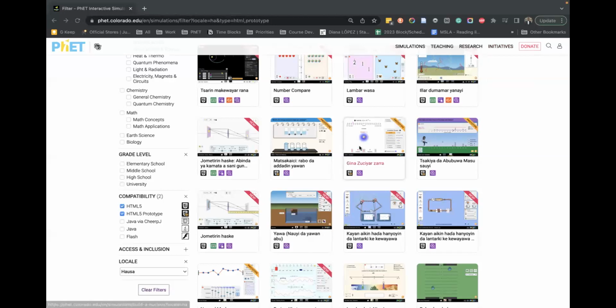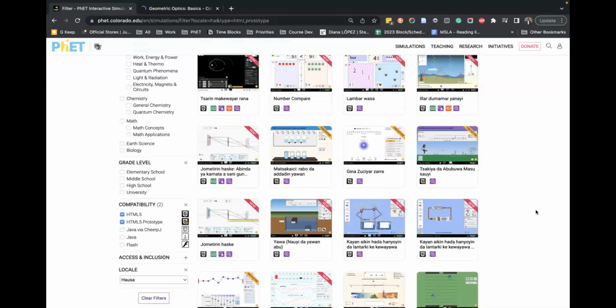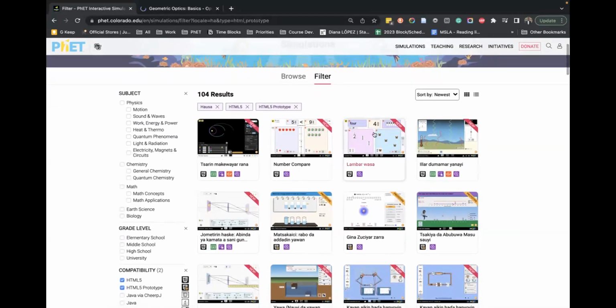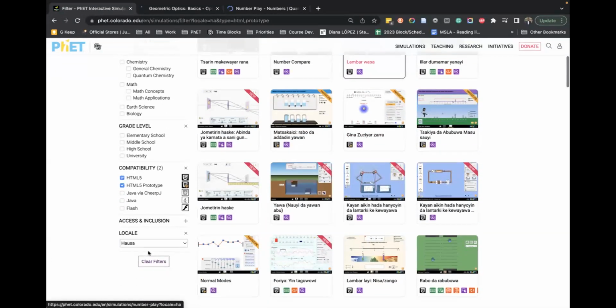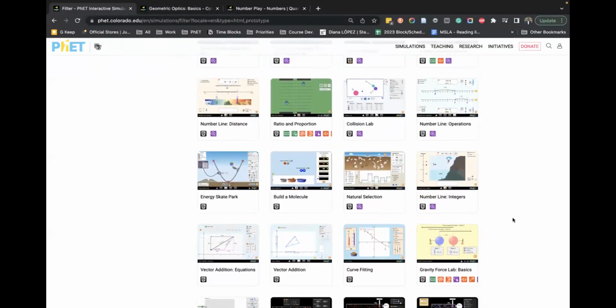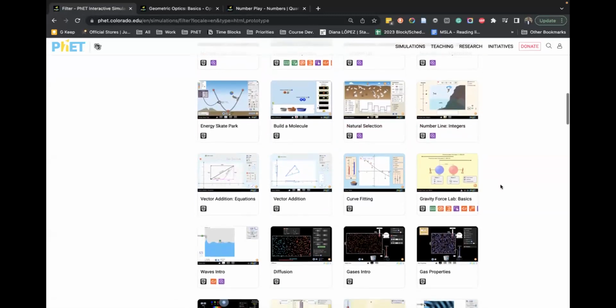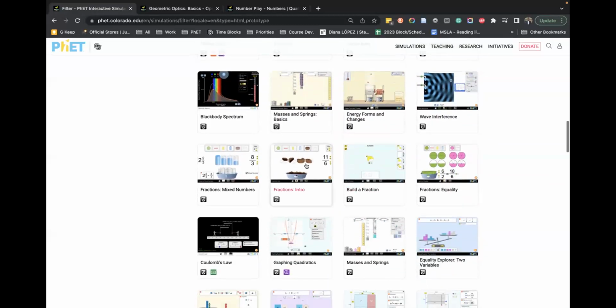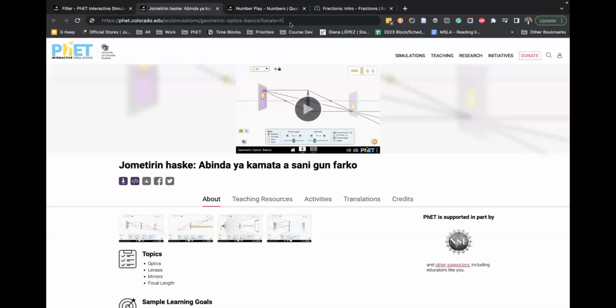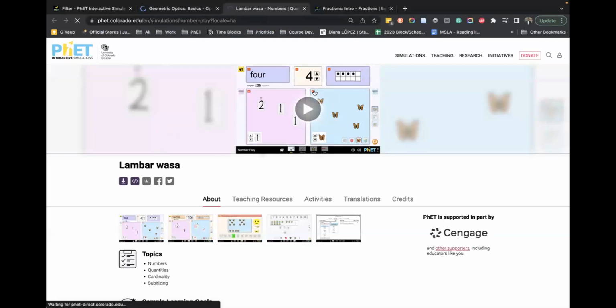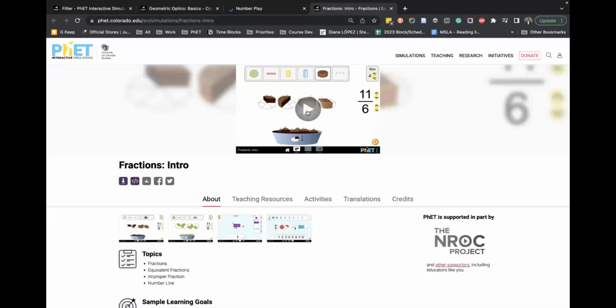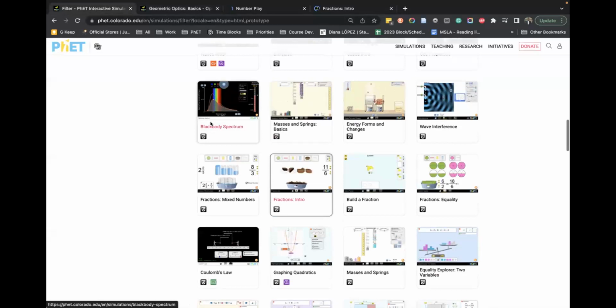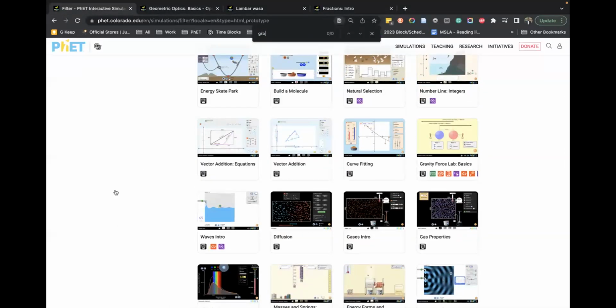And then other questions that were way up. Let me just go up a little bit. What is the advantage of using it online over offline? A very good question. So with the online version, you have access to the PhET simulation, and beyond the PhET simulation, you also have access to lessons that have been developed by other educators across the world that can give you an inspiration on how to use that PhET simulation in a classroom setup. There are also activity sheets that you can reuse or adapt and reuse. There are also some suggestions of use of the simulation itself when you use the online version, which is something that you will miss when you're using the offline version.